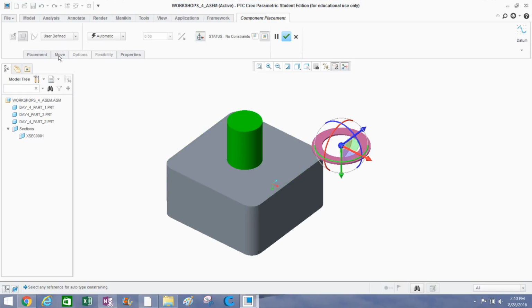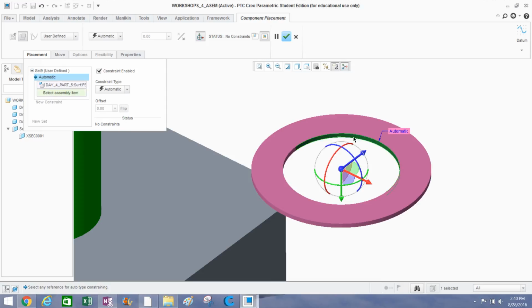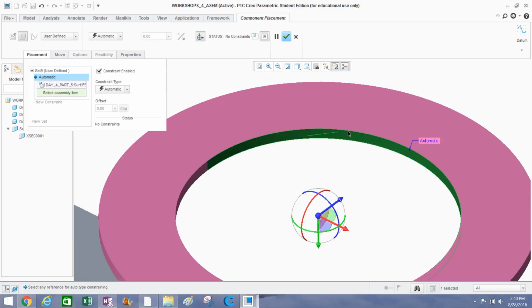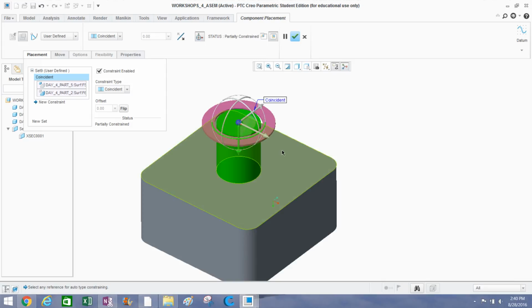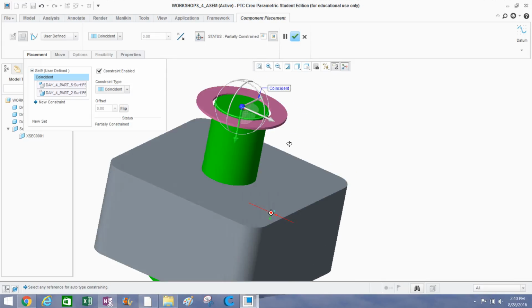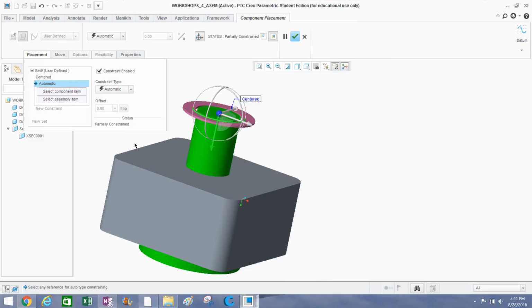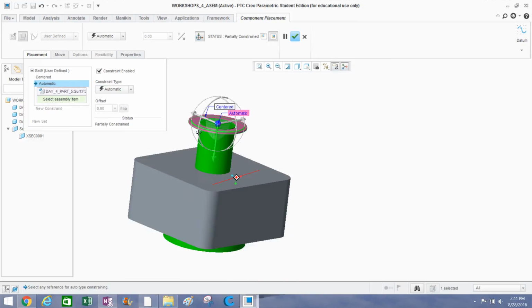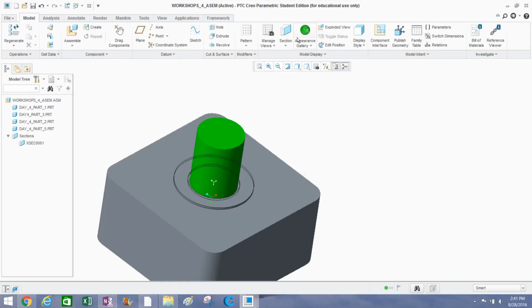So same idea, placement. Let's go ahead and place this in the appropriate spot, and make sure you click that surface too. You don't want the edge, you want the surface. There we go, and you notice it has a little clearance around it, nice and smooth. Go ahead and center it, just in case. And bottom surface to the bottom surface. Change it from the distance to coincident. And hit the check mark.